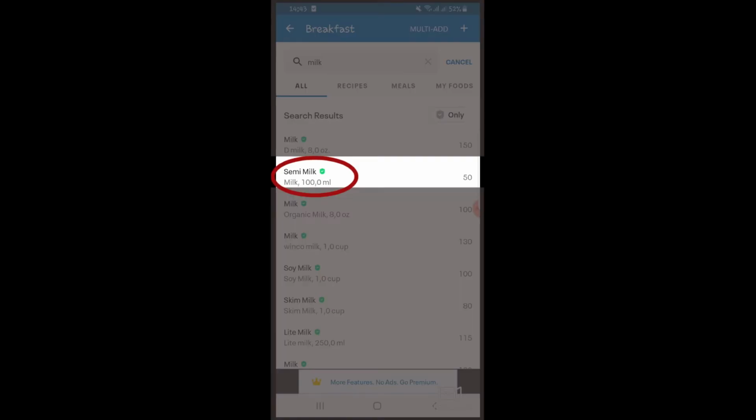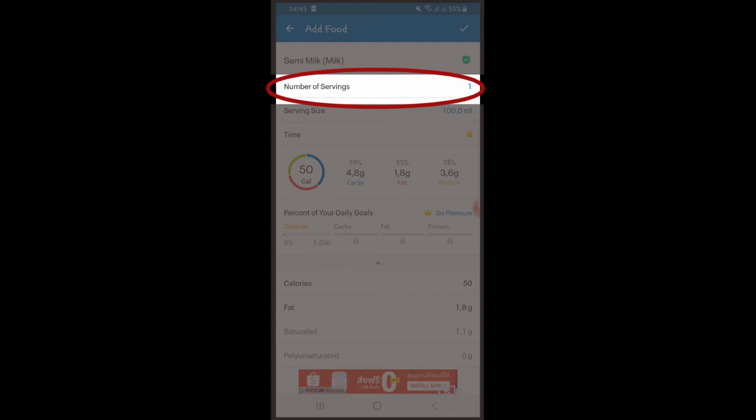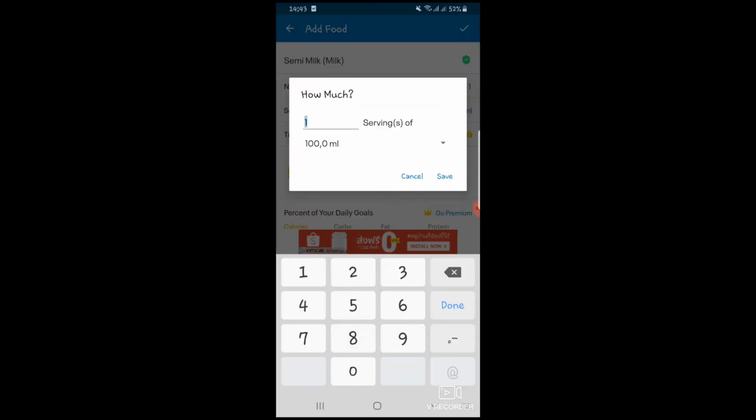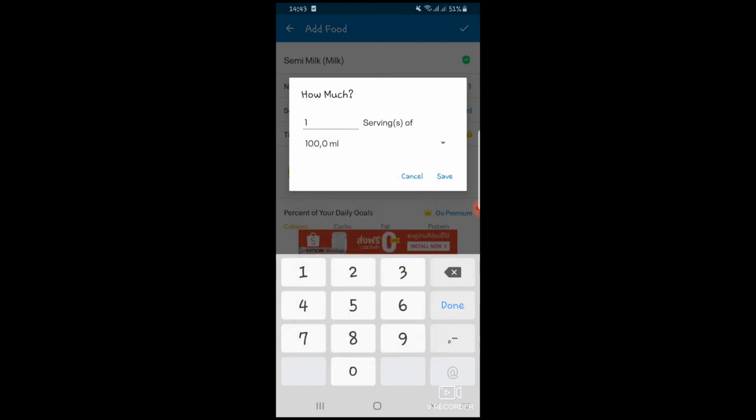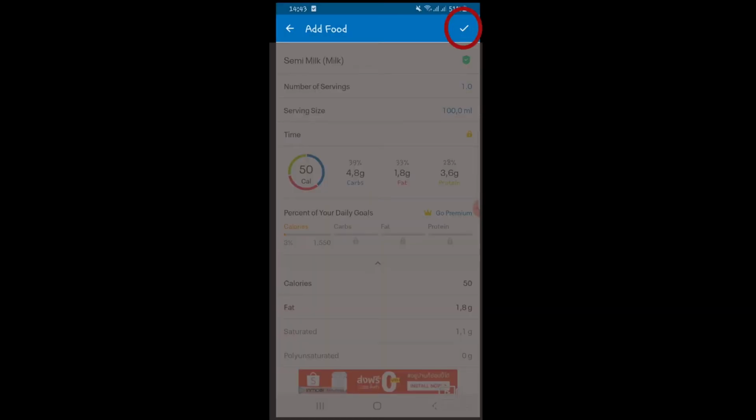All right, here, semi-skimmed milk, 100 milliliters, that's perfect. If you want to choose the serving size, you can put in 2, 3. I had 1. And also, if you had cups or ounces, tablespoons or whatsoever, put this in. Click yes, thank you.